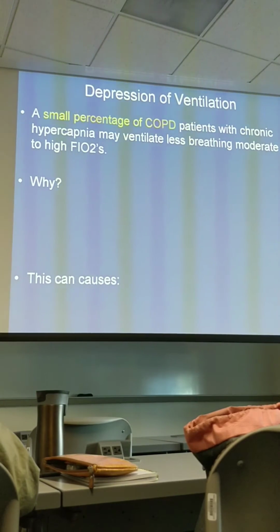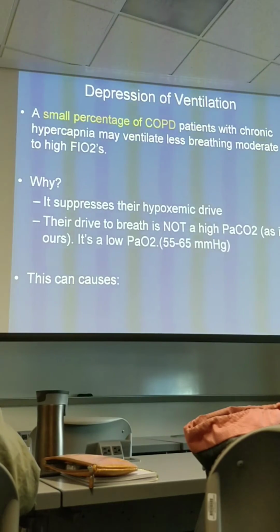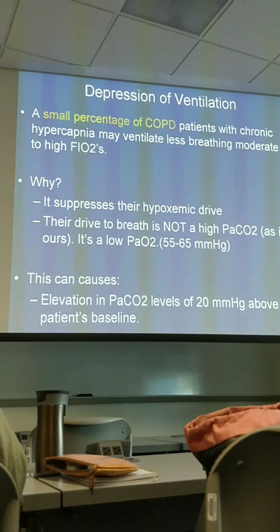So is everybody following me? You guys have a normal PO2, 80 to 100. Your drive to breathe, your brain responds, your chemoreceptors respond to high levels of CO2. So you'll yawn, or you'll kick up your respiratory rate, okay? Their drive to breathe is a low PO2. So if we give them too much oxygen and bring up their oxygen level to higher than they are used to, they will slow their ventilation down. So this is only true of a small percentage of people with chronic obstructive pulmonary disease.